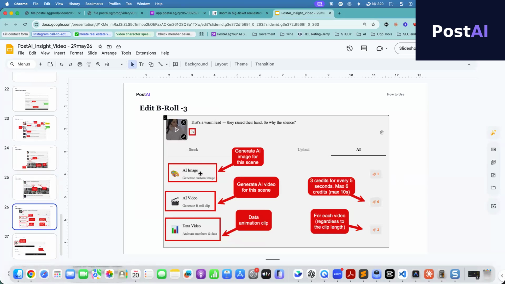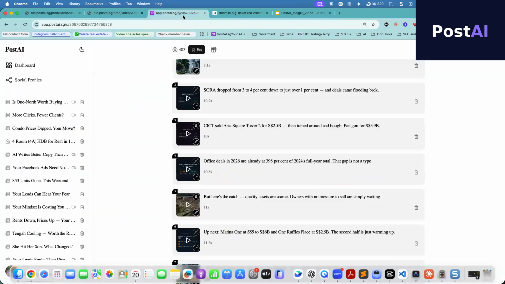I think the most costly part is the AI video. For AI video, we actually use the CDASKT and the view and the clean. All the video, we use that to create a real video for you. Every 5 seconds, it costs 3 credits. So either 3 credits or 6 credits. For this case, the video is about 7 seconds, so it will cost 6 credits. Just for your information, from our data, we didn't see a lot of users use this one. And to be honest, it's not necessary to use this one.